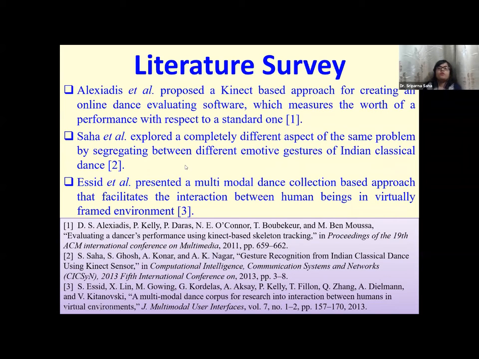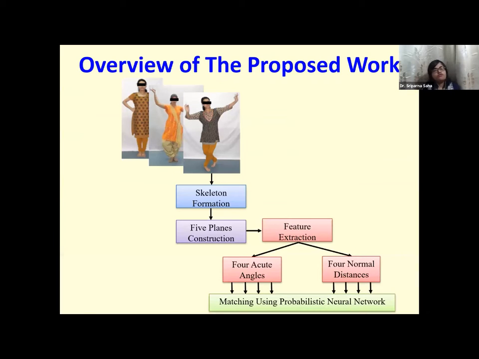So here we have done the work and the other researchers have also done the work, but what they lack, one particular lacuna, is that they are not involving much complex body gestures that are portrayed in the dance. In this research work, we have taken the complicated dance forms, and they are recognized by our proposed research. The other is accuracy. We have much better accuracy than the already present research work. So these are the two that we are trying to overcome.